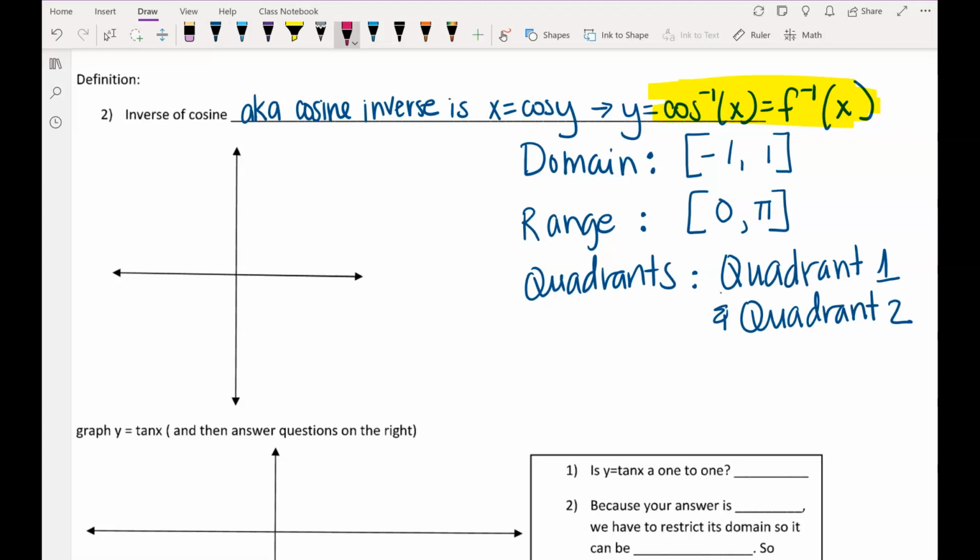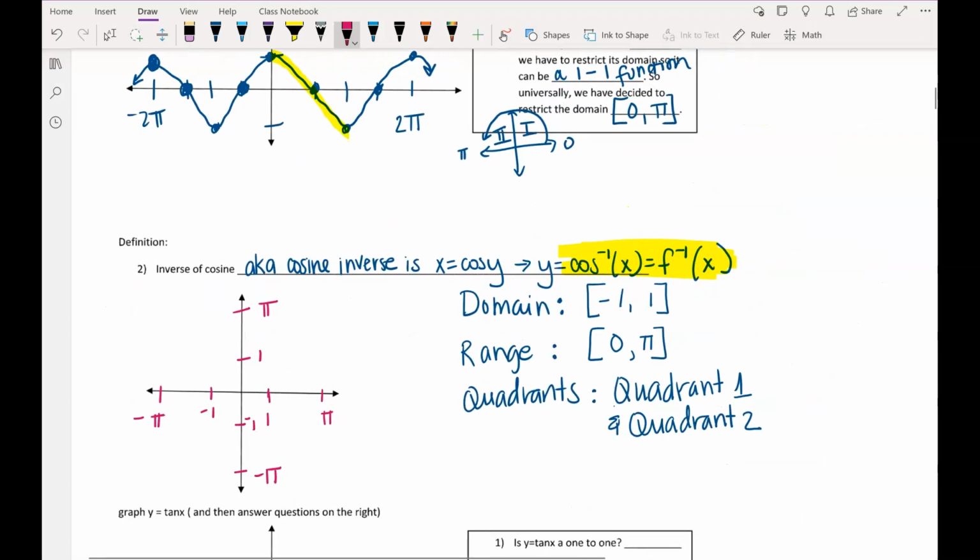All right, similarly, we are going to sketch out the inverse only here. So remember, we were restricted from 0 to pi, okay? And 1, where would the 1 tick mark be placed? A half, a quarter, a third, 2/3? Oh yeah, 1/3-ish. You guys agree? Because pi is about 3.14. So I'm going to go up, make a pi. I'm going to go negative 1, and then down here, negative pi.